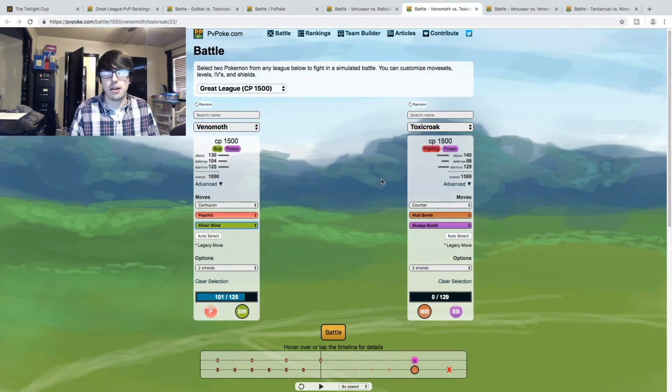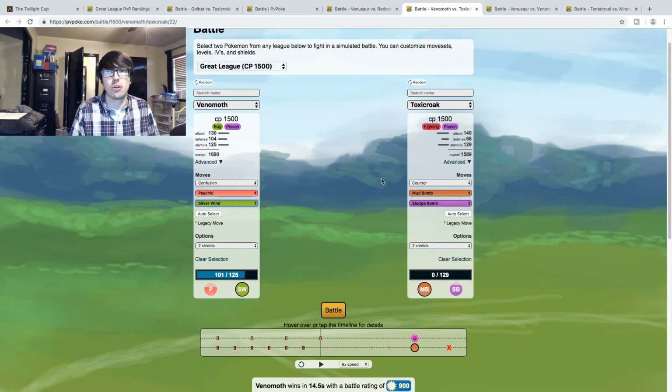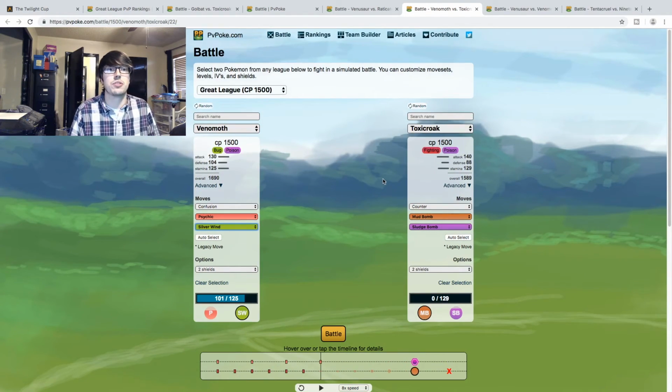I actually ran a calc earlier for Mr. Mime, which I do not suggest running because it is so fragile, but it demolishes Toxicroak in 3 fast attack moves. It is doing so much damage, and it's getting STAB from those attacks, so that does quite a bit.